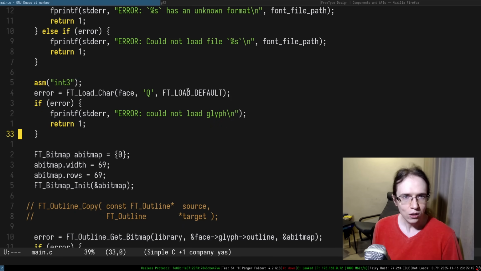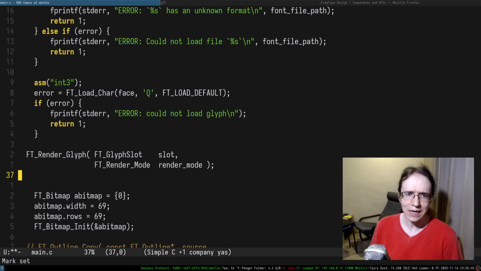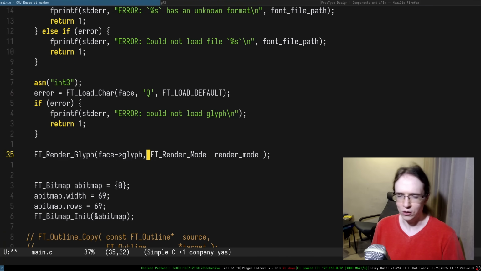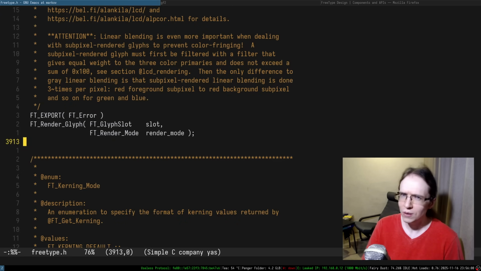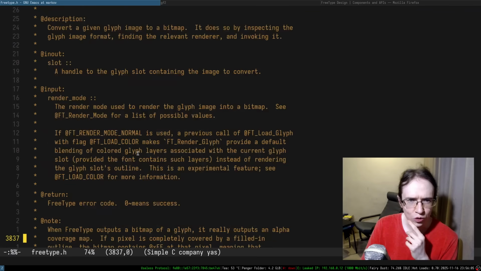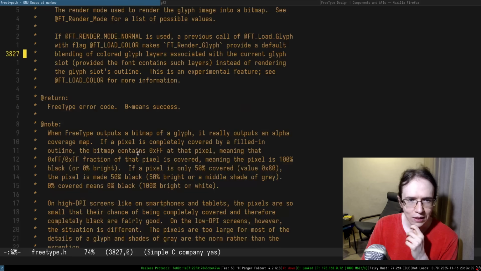Okay, got it. Cool. So we load the character. And then we have to provide the glyph slot. So that means I have to take the face and a glyph, right? So this is going to be a glyph, like so. And it has a render mode, normal, and so on and so forth. I'm not really sure what exactly needs to be here.